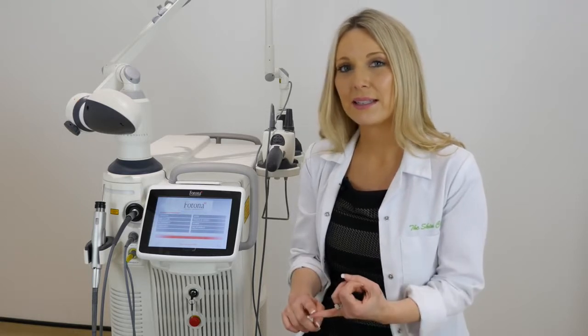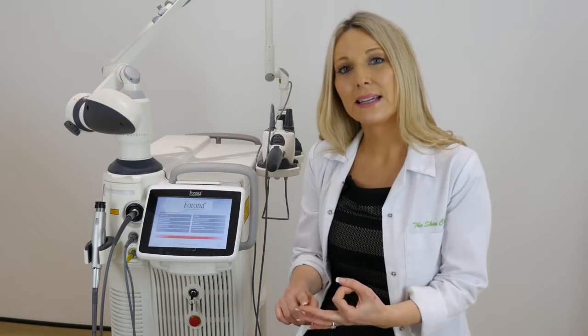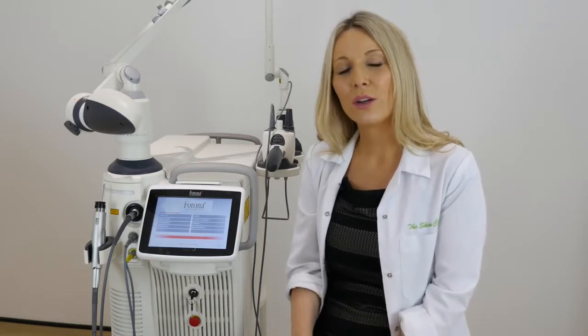So now I'm going to demonstrate the treatment with my colleague Lydia. We're going to pay particular attention to the laser handpieces that we're using, to the settings that we're using, and to the laser technique so that you can incorporate this hugely popular treatment into your practice.